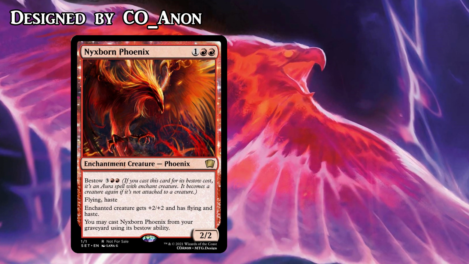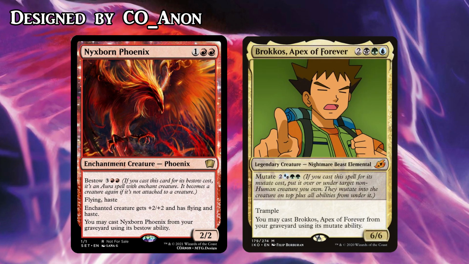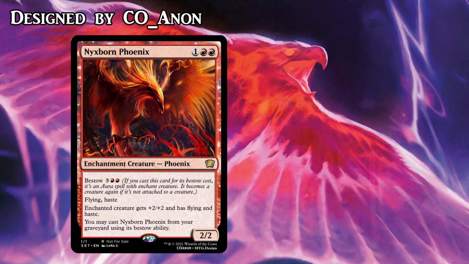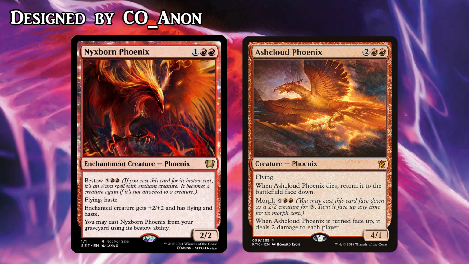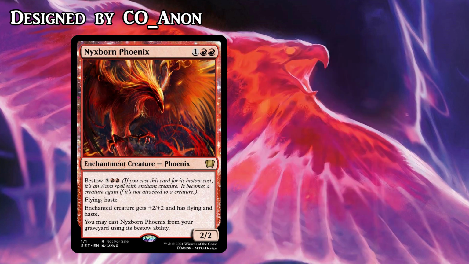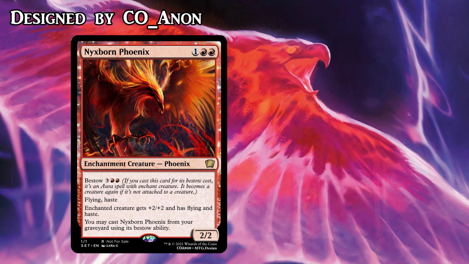This is really cool. I loved the design of Brokos, and this is a really good version of that design for Bestow. All Phoenixes come back to life, and it's kind of a game to see how interesting you can make that rebirth ability. And this one hits the mark. You can play the creature for cheap, hit with it, and when it dies, give its ability to future creatures.